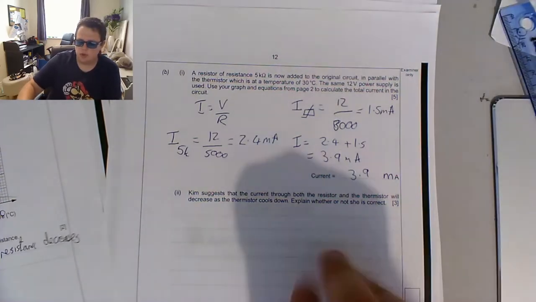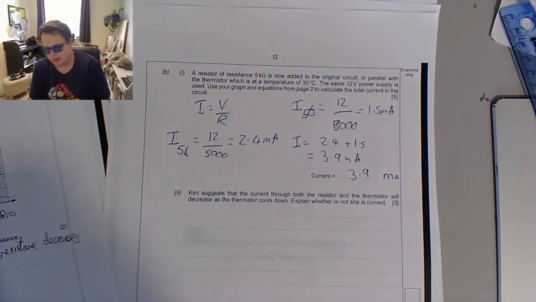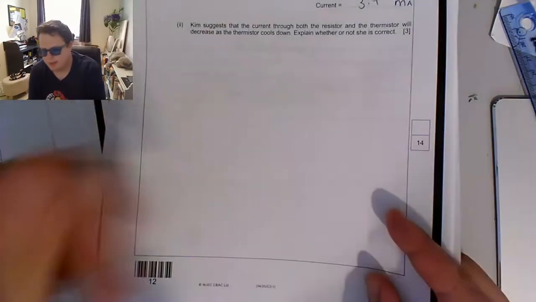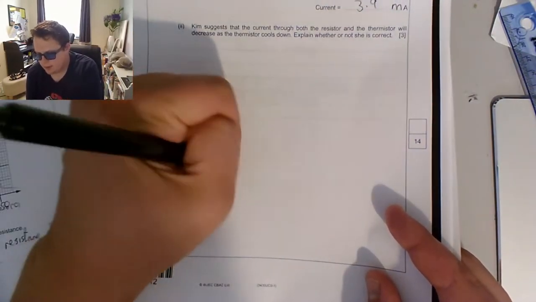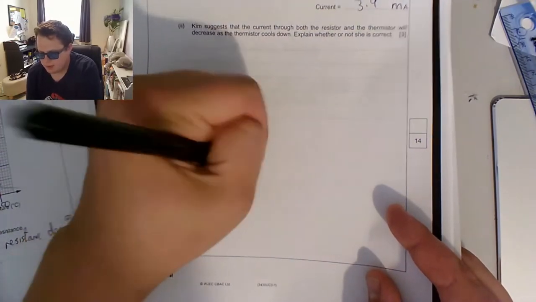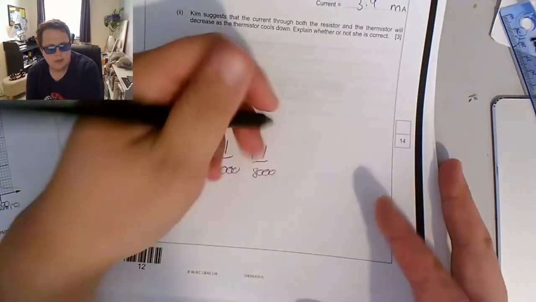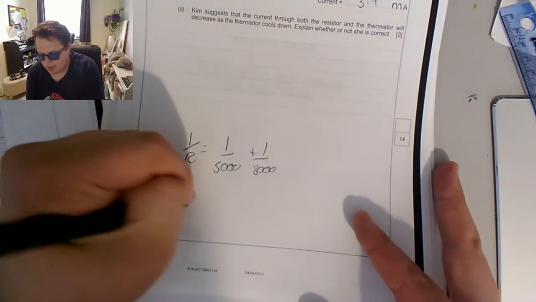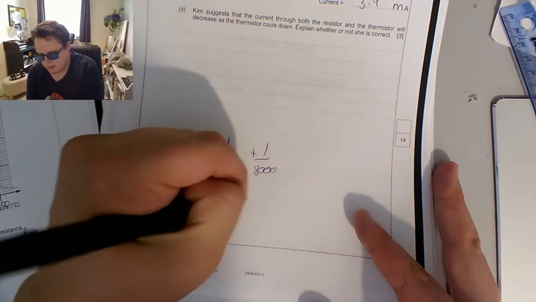The other way of doing this is you do the resistor formula. So you would do 1 over R. So the other way you could have done this, let's just do this at the bottom of the page, is you could have gone, well, 1 over R is 1 over 5,000 plus 1 over 8,000. And then gone, well, R is going to therefore be 3,080.